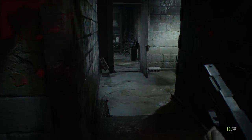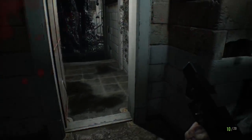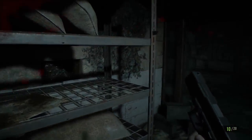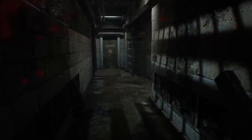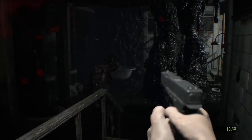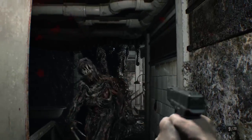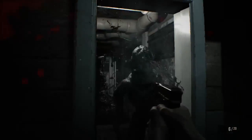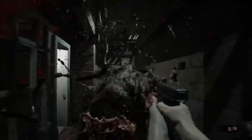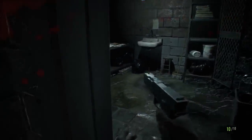How do we turn on our flashlight? Oop! How do we turn on our flashlight? I can't see. Is that an herb down there? Whoa! I don't know my own kick strength. The scariest thing is my own superhuman power. Yep, that's what I thought. No. Stop. Startled my wife. Oh, that's the dead end.